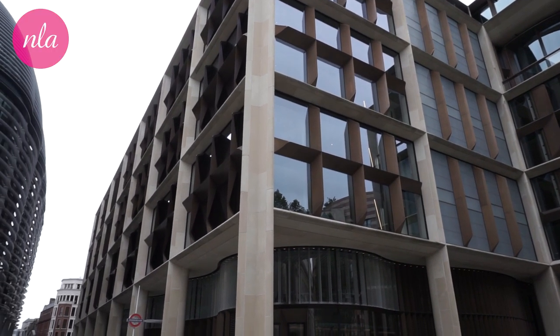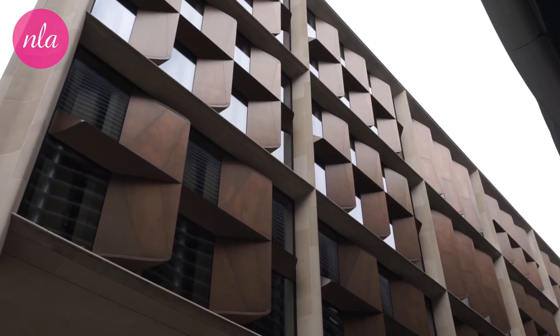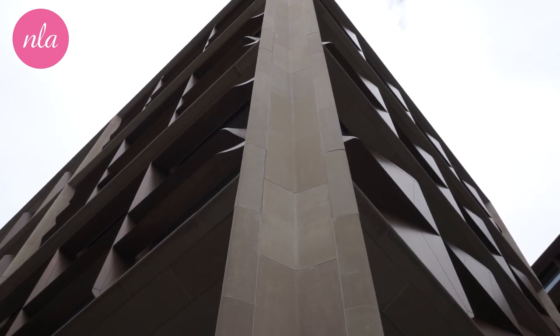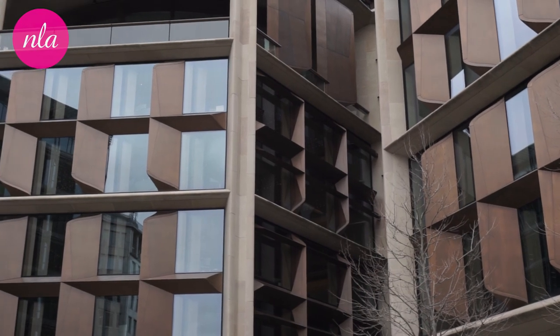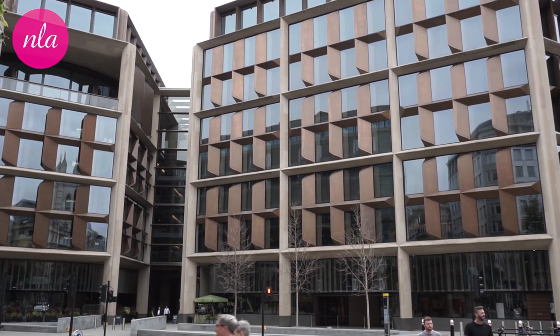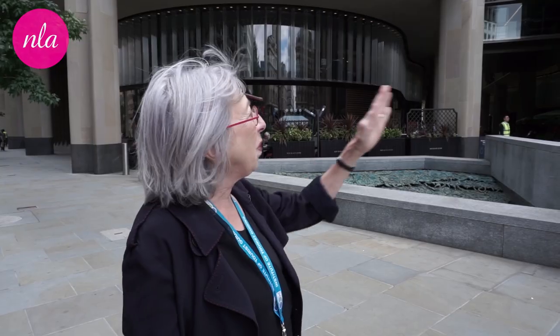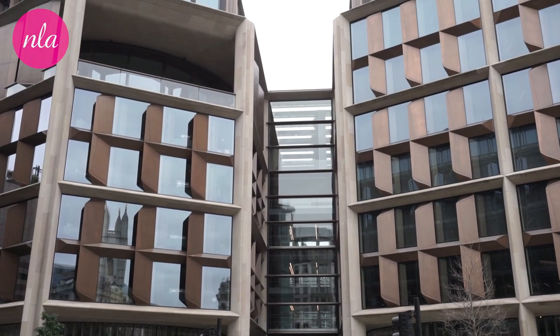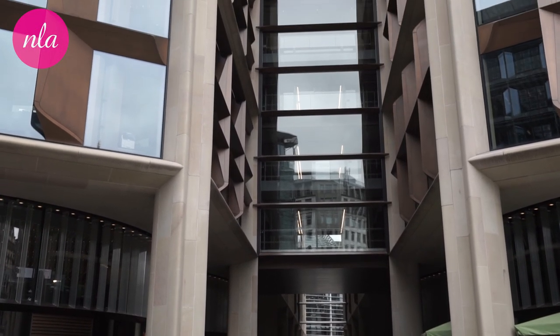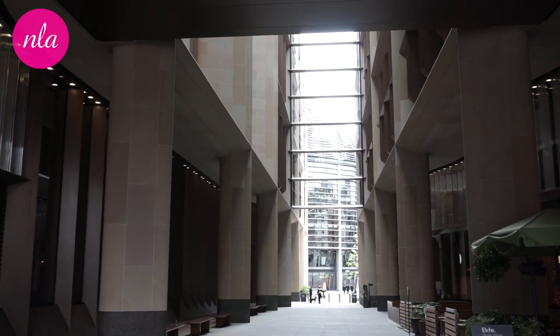What everybody notices about this building is the sandstone, as opposed to the Portland grey stone we're so used to in buildings of this size. The glass here is darker, and the sandstone frame of the building is punctuated with bays containing what Norman Foster likes to call 'gills' — they make the building breathe. Parts open and filter fresh air into the building, so they're part of the eco-friendly credentials as well as giving it a unique appearance. It's a ground-scraper — not allowed to be higher than 10 storeys — with recessed tops, and the two pavilions are linked by bridges above ground and below ground.